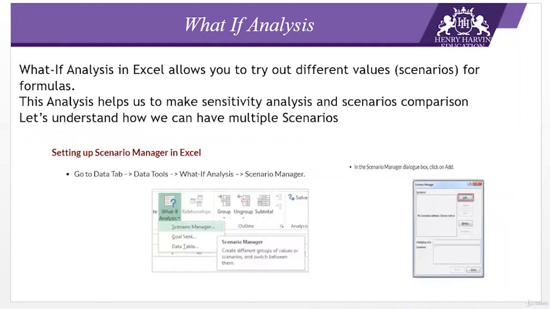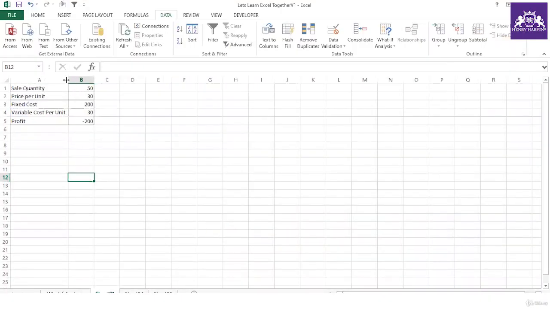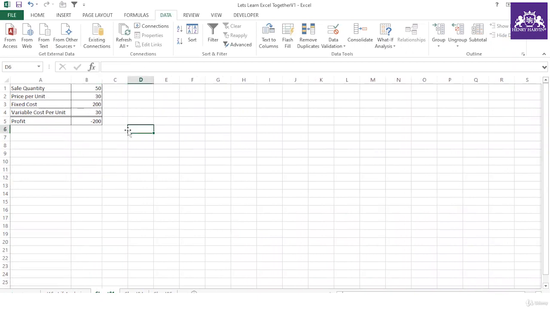So now let me tell you the scenario manager, guys. In scenario manager, we have lots of things to cover, but let me tell you some kind of scenario where it can help you understand better and explore more. So guys, let me show you. This is how we can go to scenario manager and I'll show you an example of this. This is the example which we have found there.